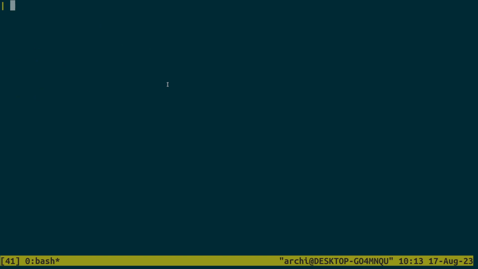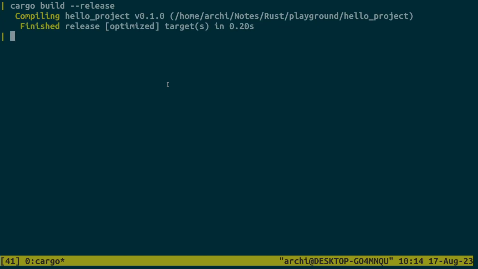So you want to give cargo build a flag of release, and that will take longer, generally speaking, but your runtime of the code will be faster because it'll optimize the machine code, which takes a little bit of extra thinking, and then it'll run faster at the end of the day. So that's the basics of cargo.